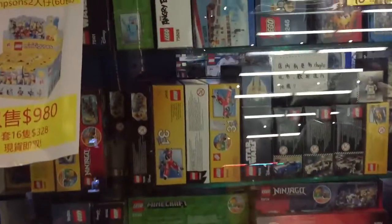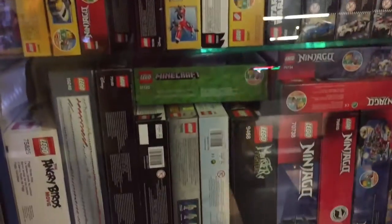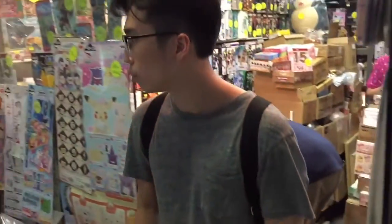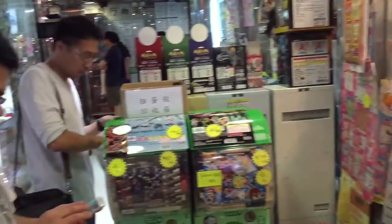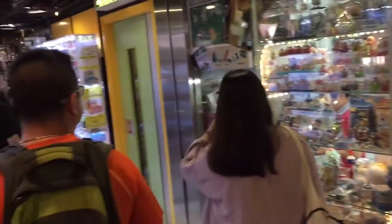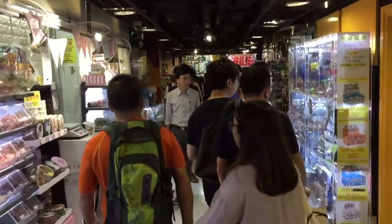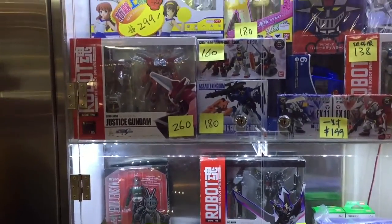Just looking at some of the shops from here, this seems to be the place to come if you want to have original Lego products. We will first look at what's inside some of these shops. You can see it goes on all the way around, and there will be different ones on the street.